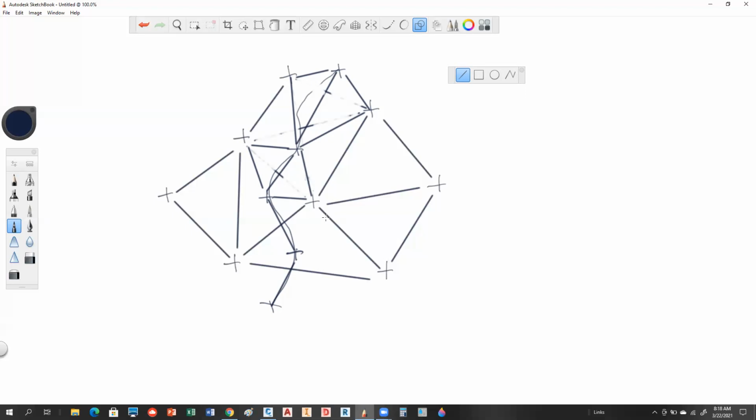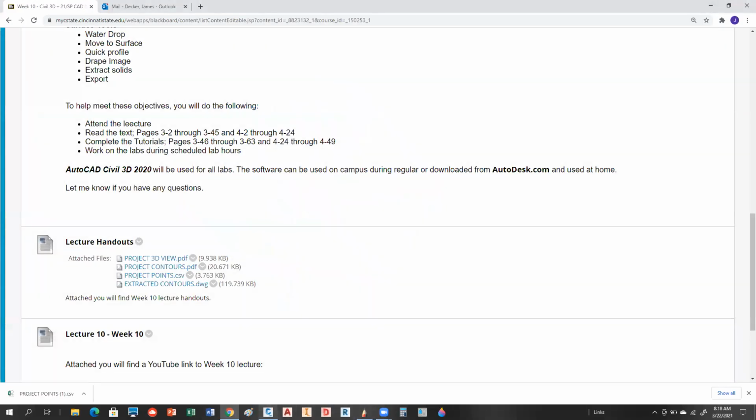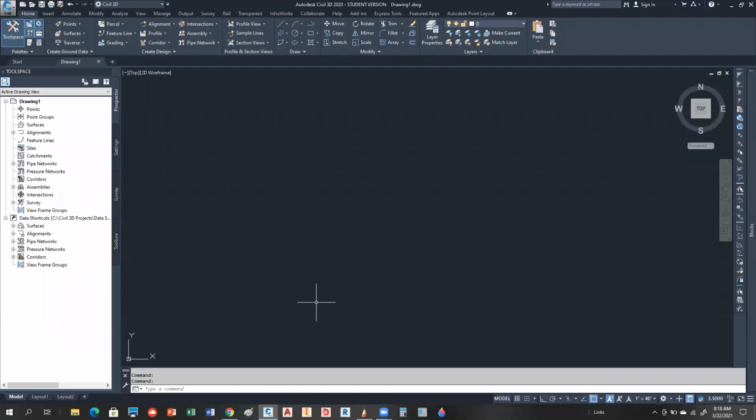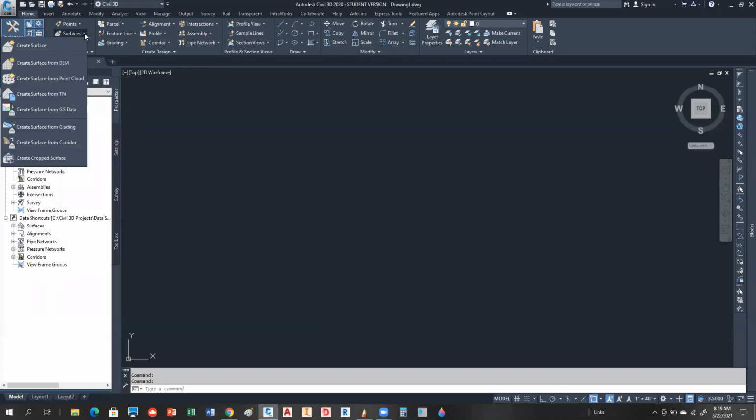All right, so let's go ahead. I'm going to minimize this screen. We're going to open up Civil 3D if you haven't already. Over in the Prospector, there's a Surfaces node, but there's nothing there. That means we don't have any surfaces currently. You can go up here to the Home tab, Ground area, and there are ways to create a surface.